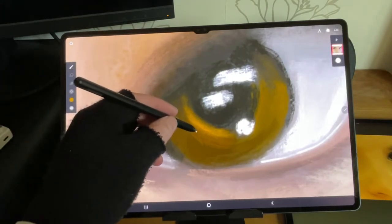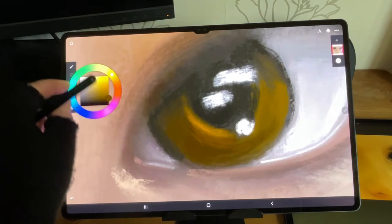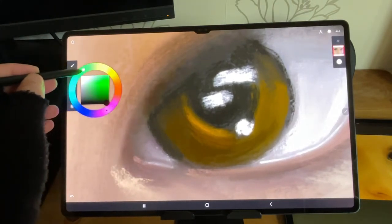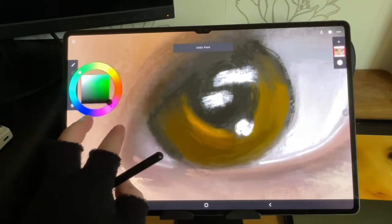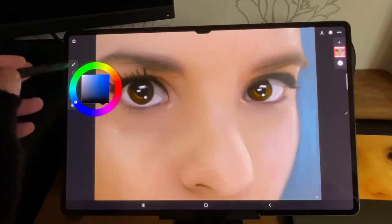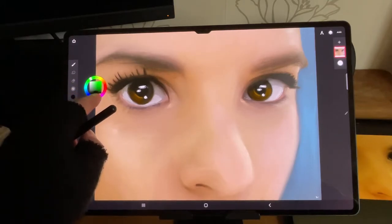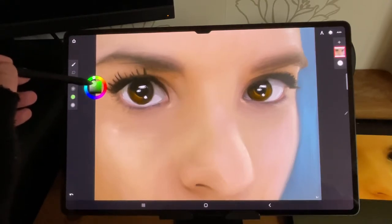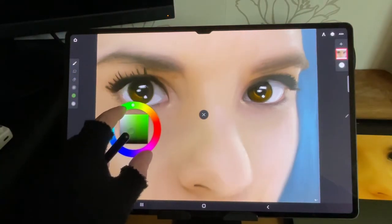So we go to the colour picker, choose my colour, come to the wheel itself. You can highlight it and bring it out as well, which is something that's really, really cool. So you can have it just outside on there if you wish. Gestures are the same, two fingers to go back and so forth, which is really, really nice. We can make it smaller if you wish to. I think that's really, really cool. Tap on any of the colours and any of the colours that you want, whether you want it big or small.